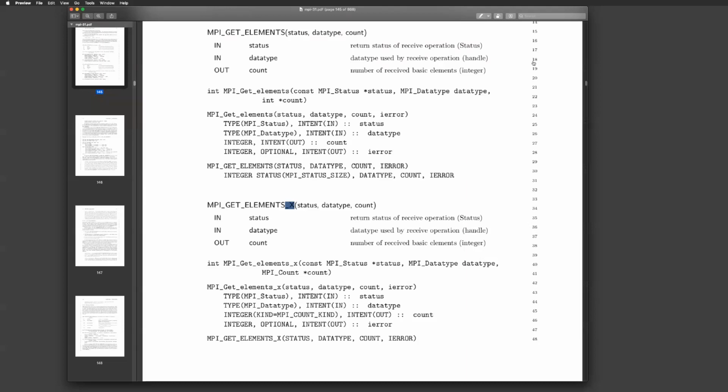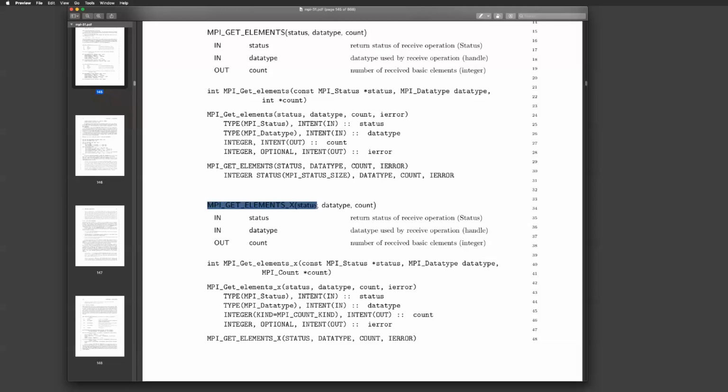So at the moment, the function you've got here and highlighted in Fortran, you would have an MPI get elements X in the module, but in the FO8 module, you'd have MPI get elements X FO8 because it's mandated to have FO8 on the end of all of them. Oh, I'm sorry, I misunderstood your question. So today, like MPI 3.1 implementations, that is correct. There is an MPI get elements X underscore FO8 symbol exported by the module.